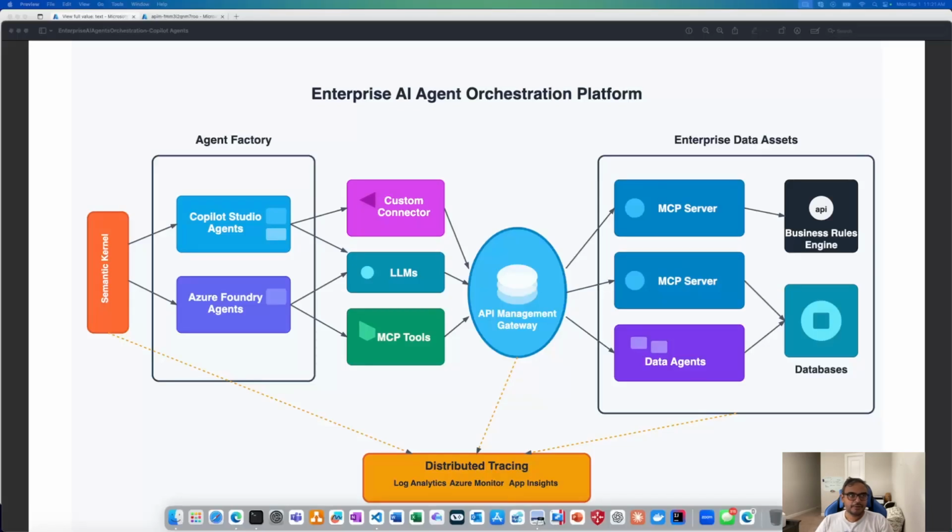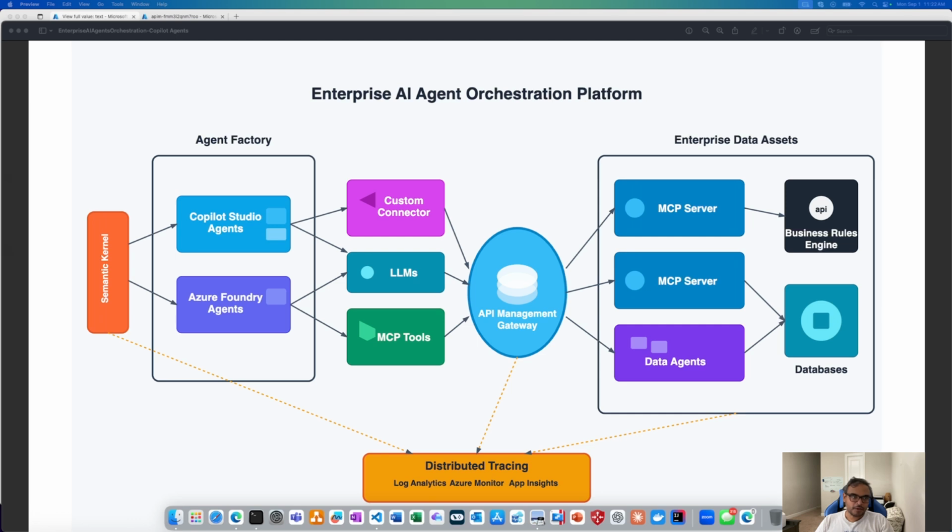Hey, today we are going to explore how enterprise AI agents connect to the backend systems. This is done using the architecture that you're seeing here. You could either use a Microsoft Copilot Studio agent, an Azure AI Foundry agent, any other third-party agents that come out of the box, or the data agents that are available as part of Fabric, Databricks, etc.